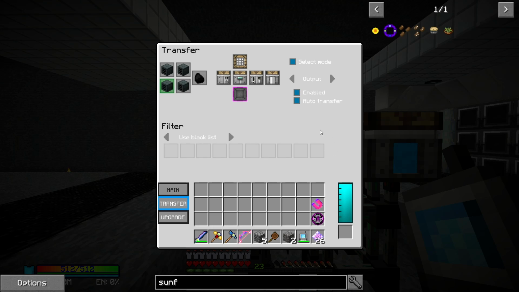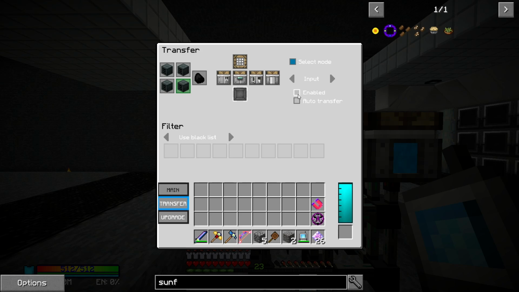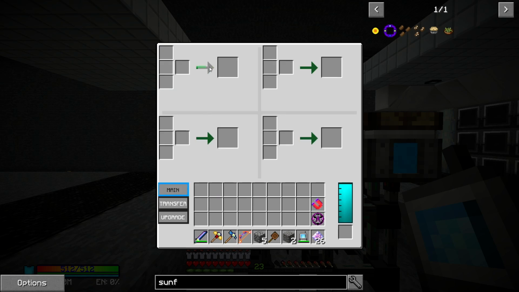And then you can filter and blacklist and whitelist coming in too. But all right, there and here. So just make sure they all show pink. And there we go. So we'll let this fill up with power.